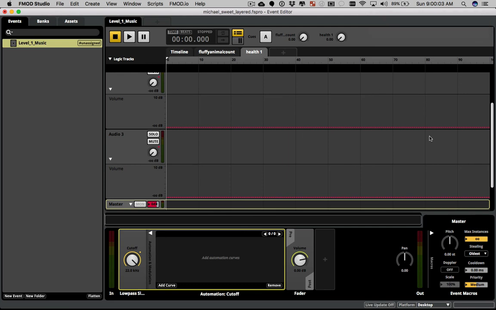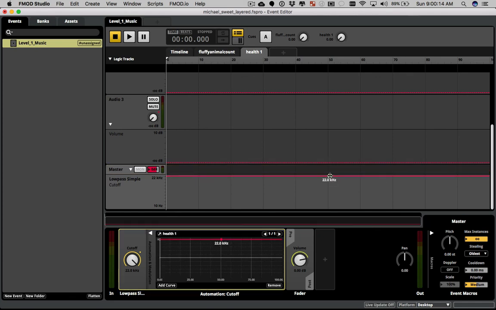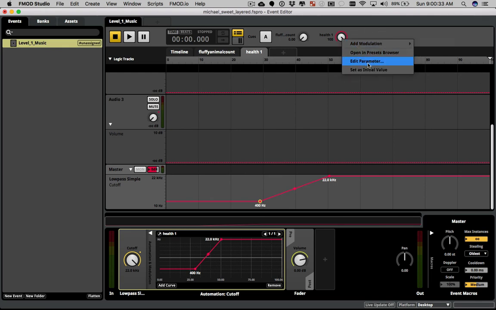And it added in a separate path here so that as my health goes down, so let's say my health is 50 here, at 50 we start to lower my filter cutoff. So when it's up here, when we're defaulted at like 100, and by the way, you can set the default by right-clicking on this and going ahead and setting its initial value 100.